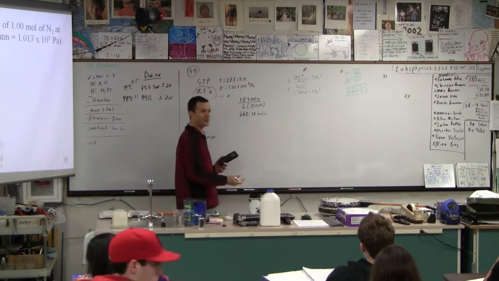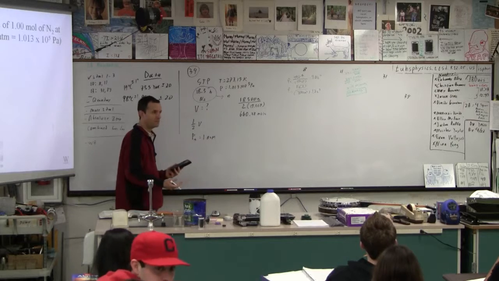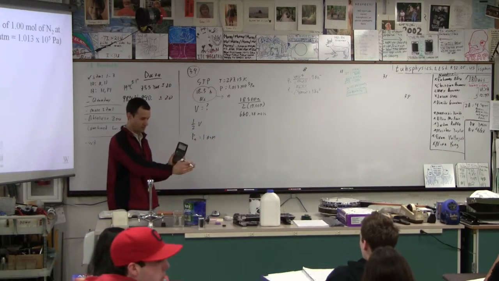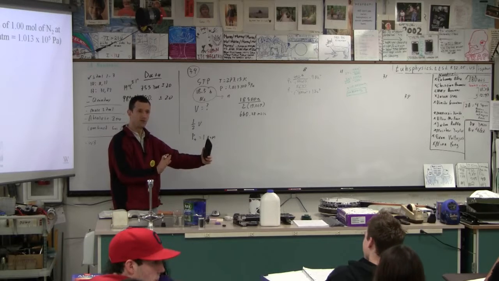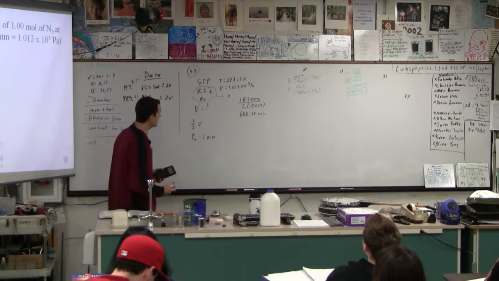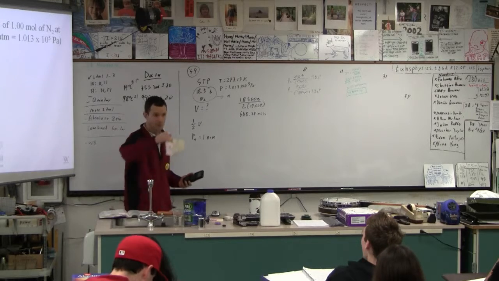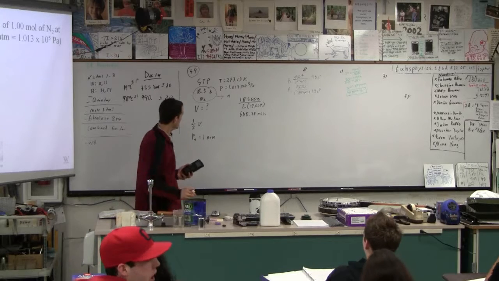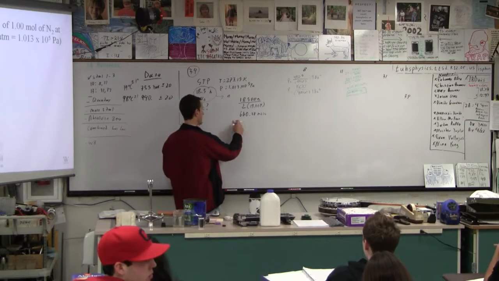Because you figured out from the first problem that a mole is just 22.4 liters. It's small. A mole of gas at standard temperature and pressure, 22.4 liters, is about that big. So this is 1 liter. 22.4 of those, there we have it. Okay, so that's our n, and now I think we're ready.